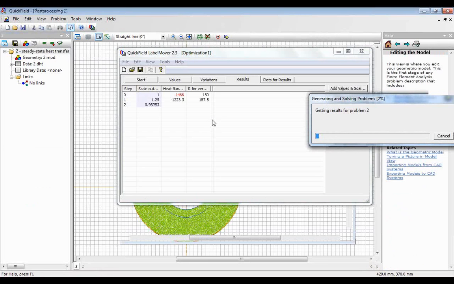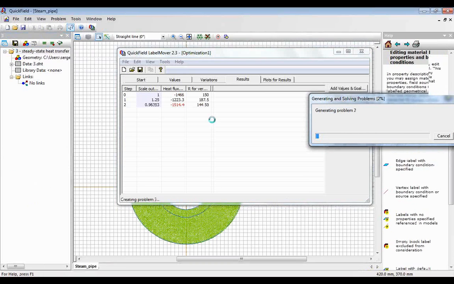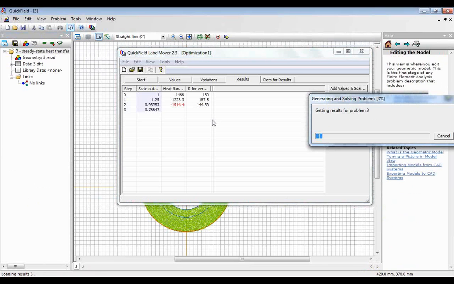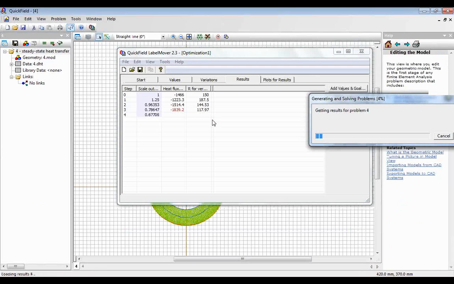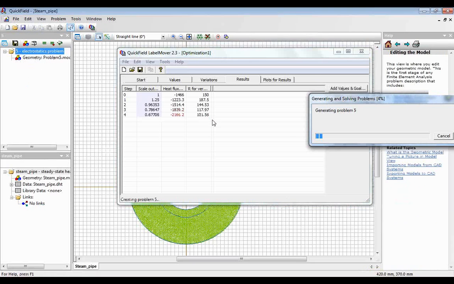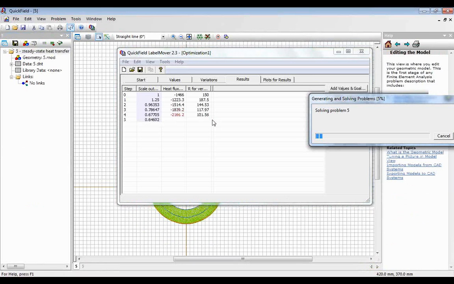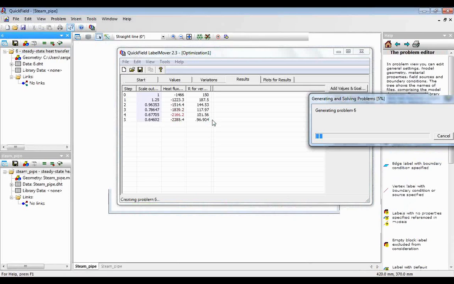That's how the built-in optimization algorithm of LabelMover works. You can see that LabelMover is reaching the optimal solution.